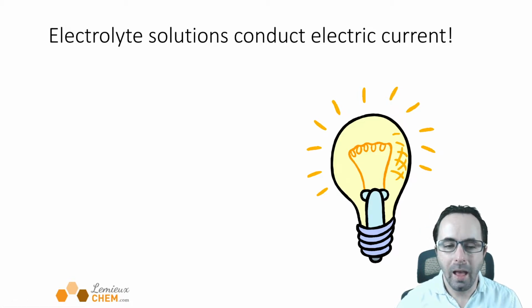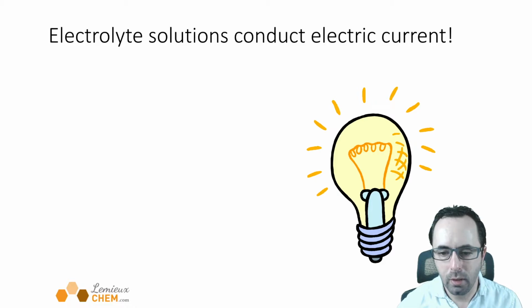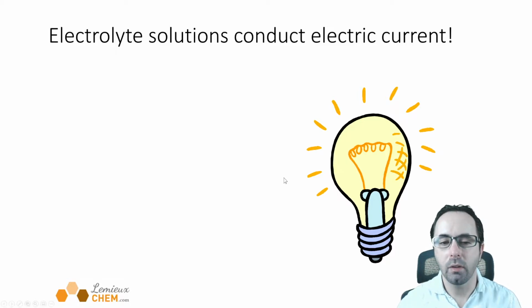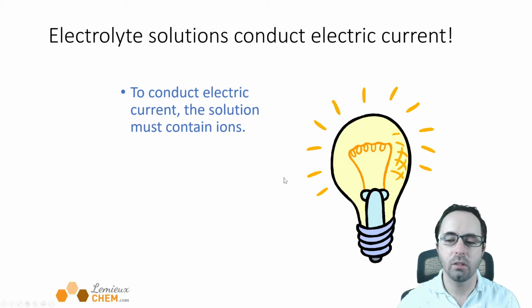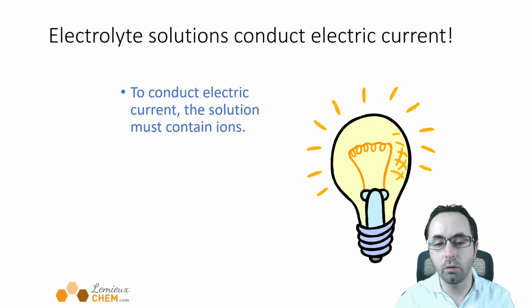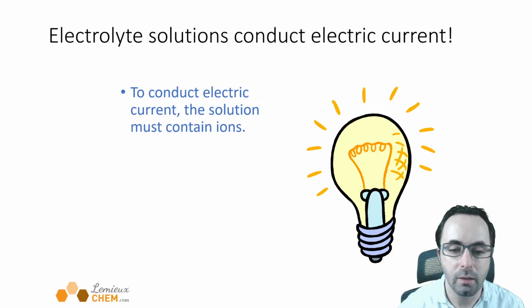So acids, bases, and salts are referred to as electrolytes. What electrolyte means is that when you put these substances in solution, they conduct electricity. They basically dissolve in solution to produce ions. And what carries the charge in solution is the presence of the ions, which can carry electrons through the solution as the ions move in the solution.